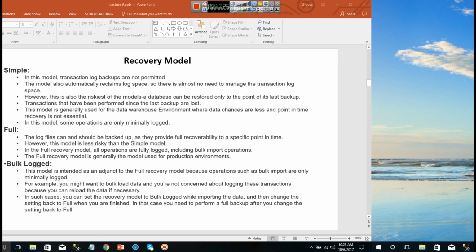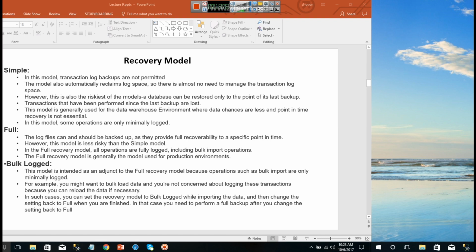In that case, if the database crashes, you have saved the transaction log for the last 5 minutes. Till that point, if you restore the database, all the transactions will be written to the database. So there will be no missing data. Only the last 5 minutes of data you will be losing, and that has to be taken care of. So that is about the full log.